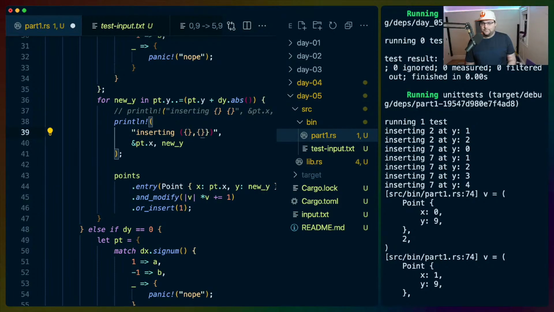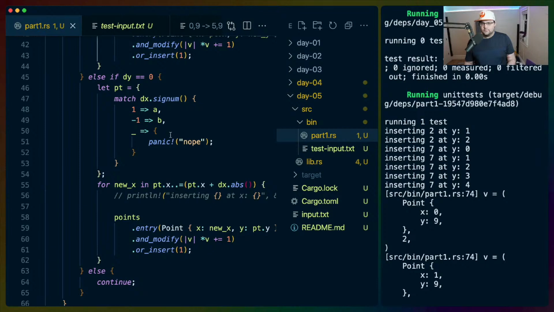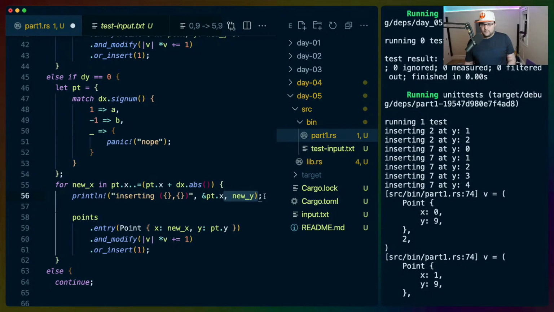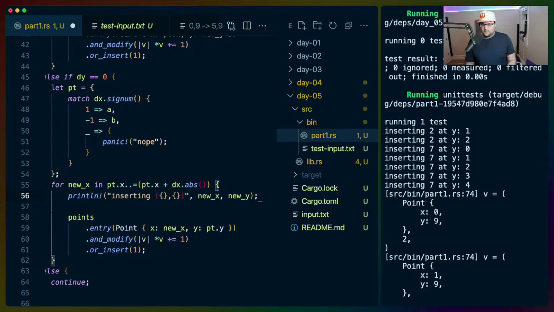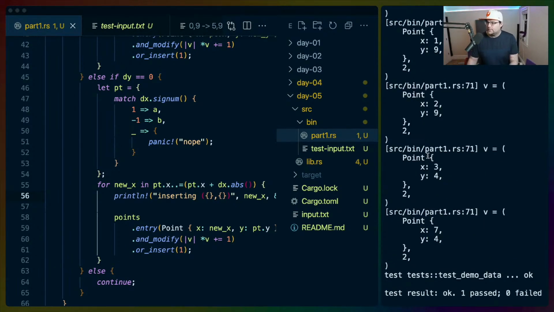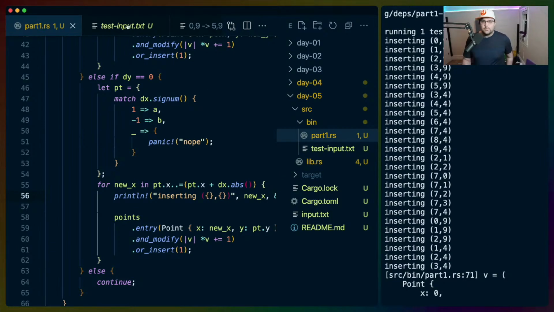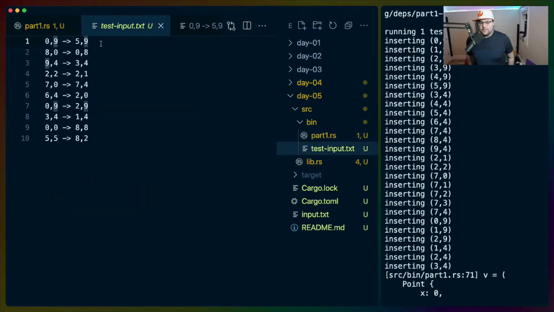Let's do this. So this hopefully should give us just a full list of all of the insertions that we have to do. So we'll go through this one by one and we'll check to see what we're doing here.